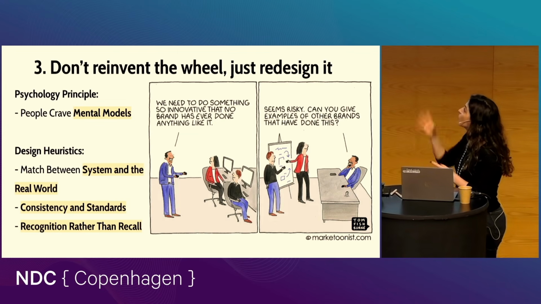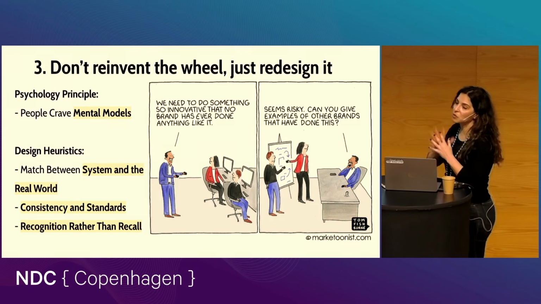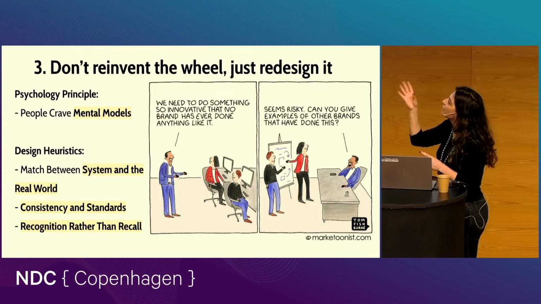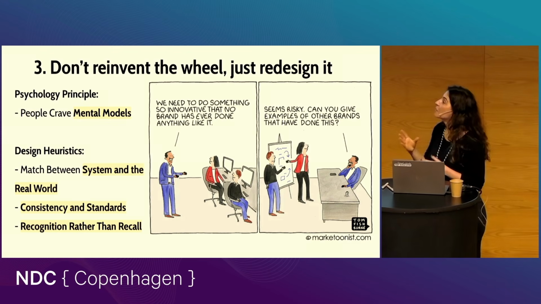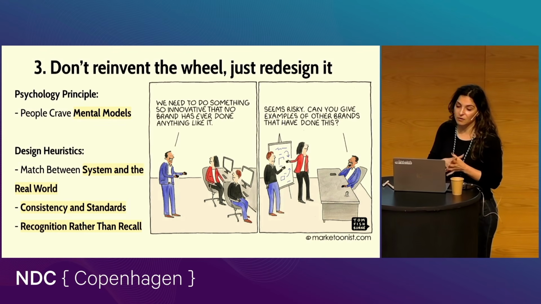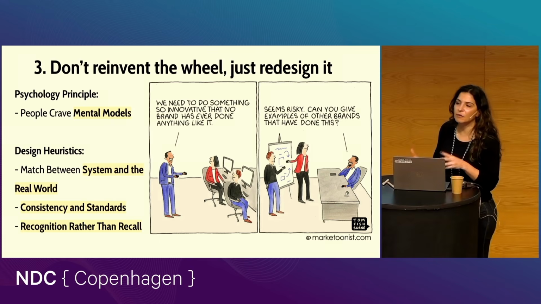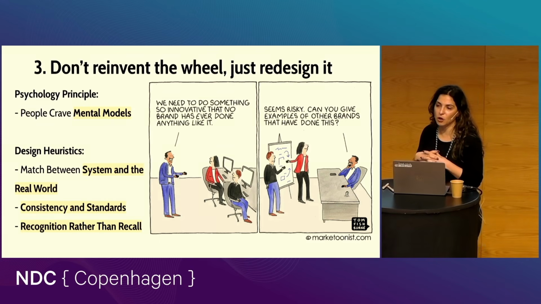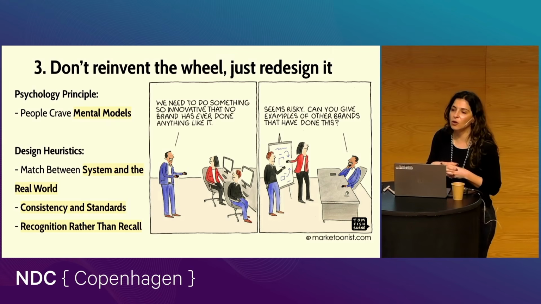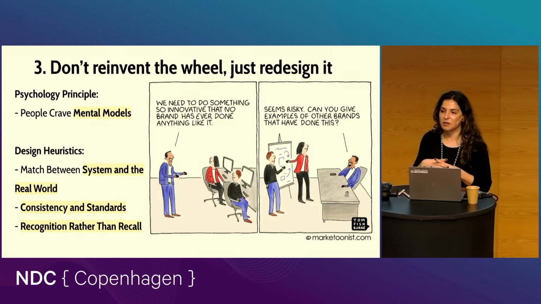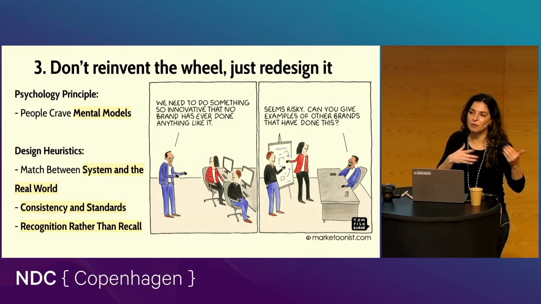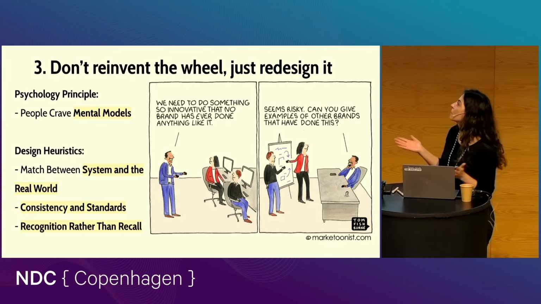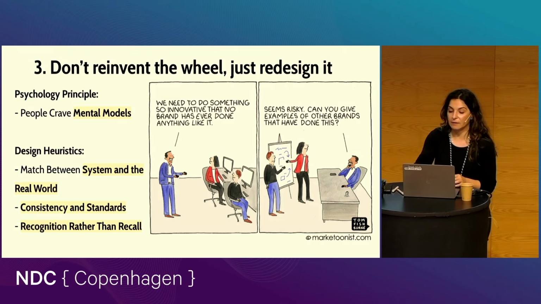So we have mental models, and we need to align these mental models to match the system and the real world, and have this be consistent and have standards for that. We need to recognize instead of recall. If you need to have a long acronyms list or a long explanation, you are not recognizing, you are recalling it. You need to study what each of these things does. It's not the best solution.